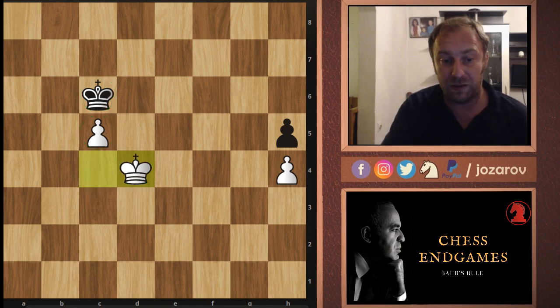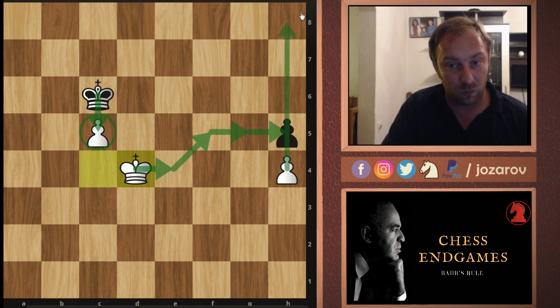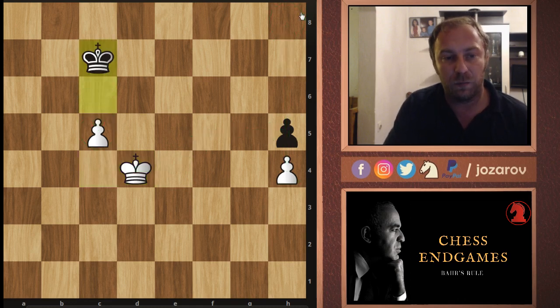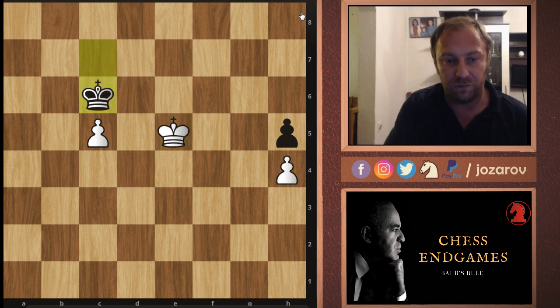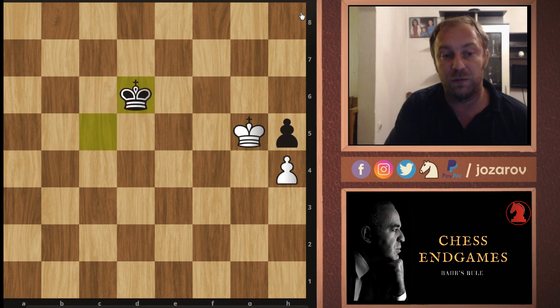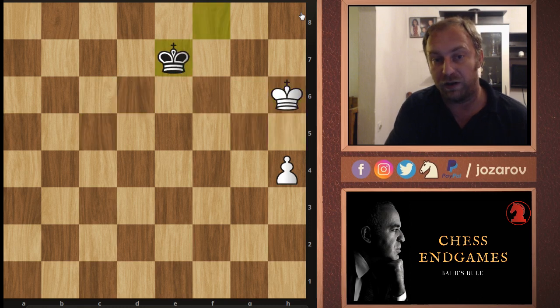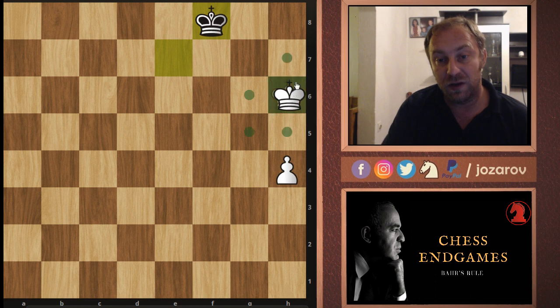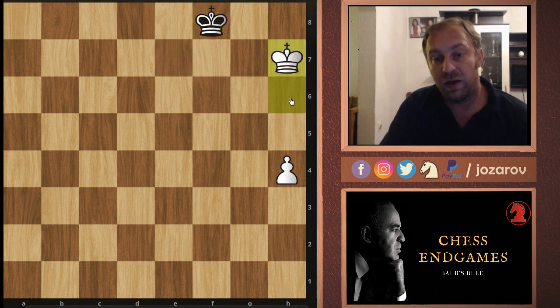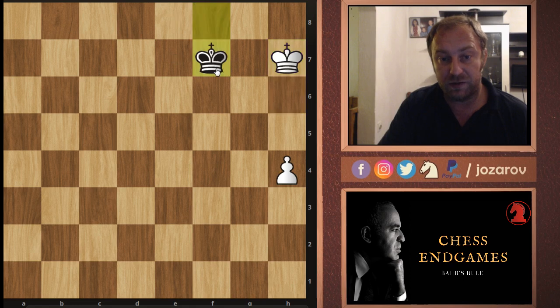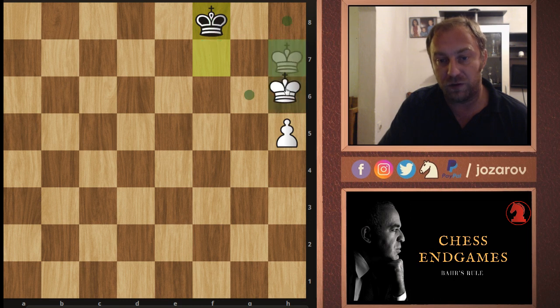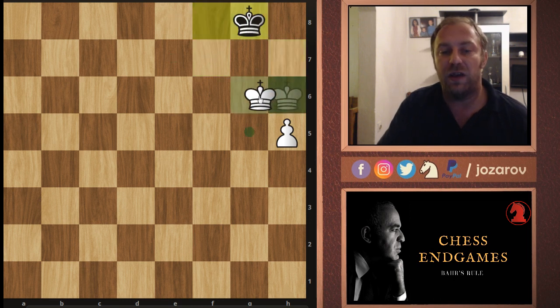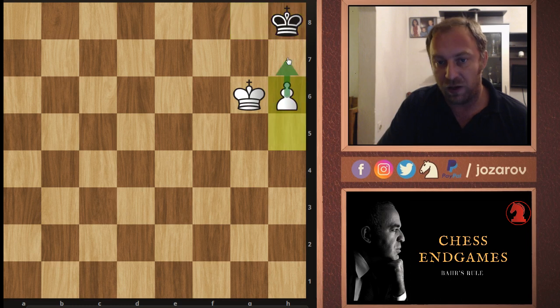White plays king to d4. What white wants to do is, of course, leave the protection of this particular pawn, go to this pawn and simply take it and promote this pawn. So this is the main goal. But here black goes simply king to c7, king to e5. We go simply after this pawn, and now the most important thing is that we corner our king. So we go now into this Trojan endgame, because white cannot promote this pawn, because if king to h7 happens, we can simply play with our king. King h5, we simply play only on these two squares. If king to h6, we simply play king to g8, king to g6, and now king to h8. So it's again a forced draw.